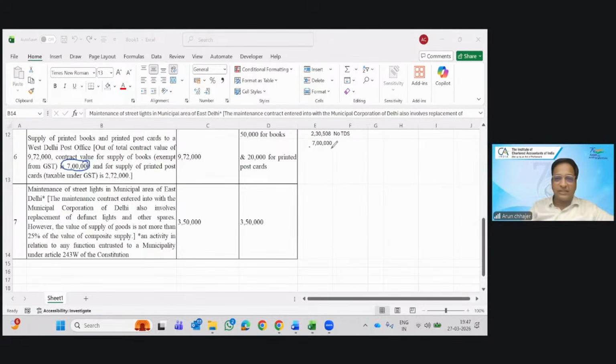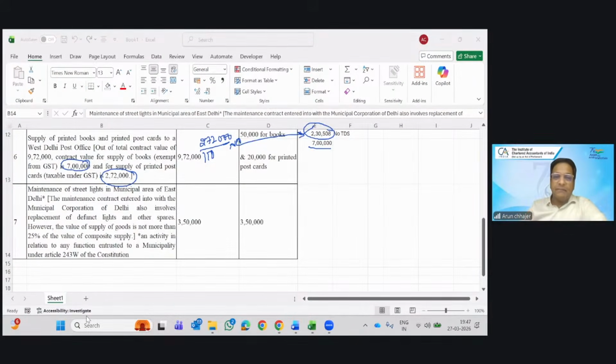7 लाख एग्जेम्प्टेड था तो 7 लाख मैंने एग्जेम्प्टेड लिख लिया और 2,72,000 टैक्सेबल था तो उसको 118 से डिवाइड किया, मल्टीप्लाइड बाई 100, जिसका वैल्यू आया 230. टीडीएस एप्लीकेबल होता है अगर टैक्सेबल सप्लाई 250 से मोर है तो. इज इट क्लियर बेटा आदित्य? ओके, क्लियर है ना ये वाला पॉइंट?